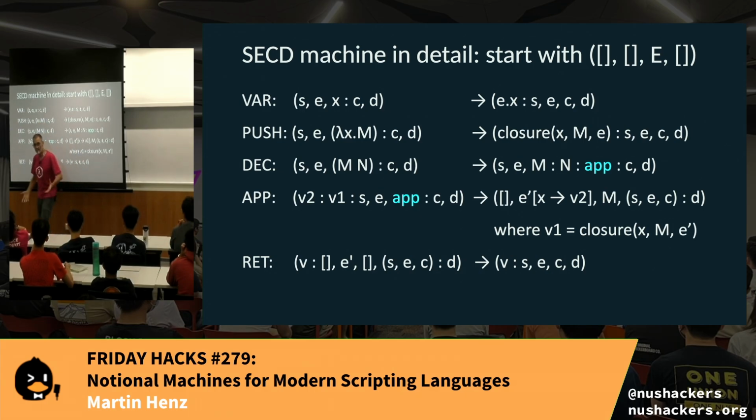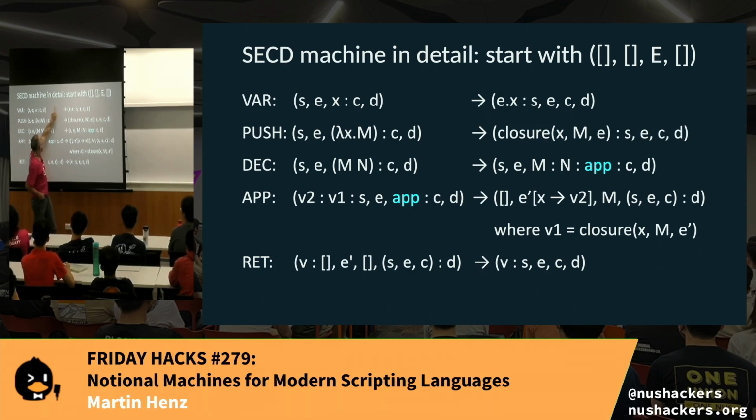What you do with a variable, you look up the variable in an environment. That's where this E comes in. So we are looking up this x in E. An environment will know the binding of x, and that result you push on an operand stack S. So you end up with a state, again 4 components, in which your operand stack has one more element, which is the result of looking up this variable x in the environment E. Your environment stays the same.